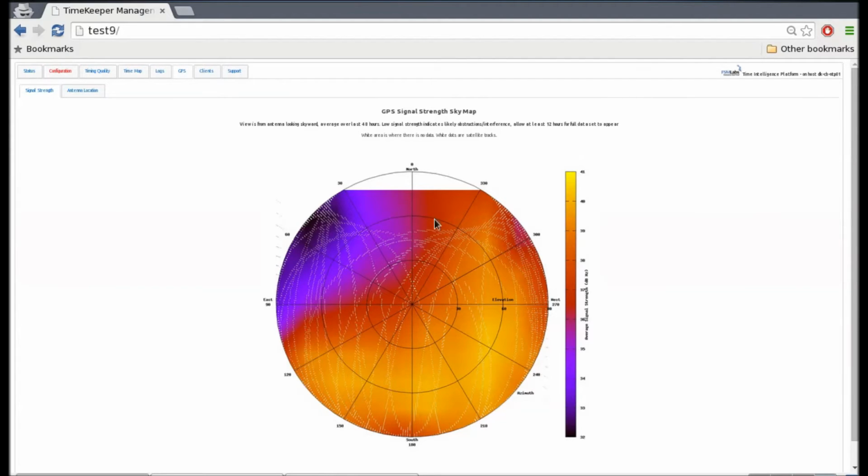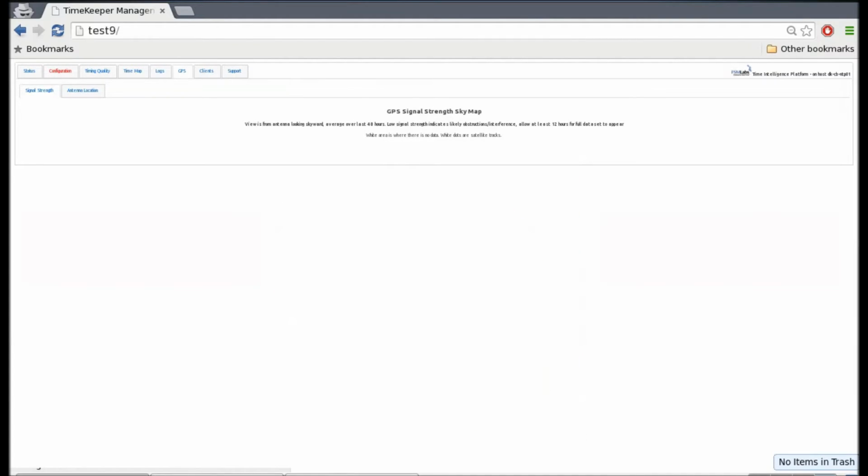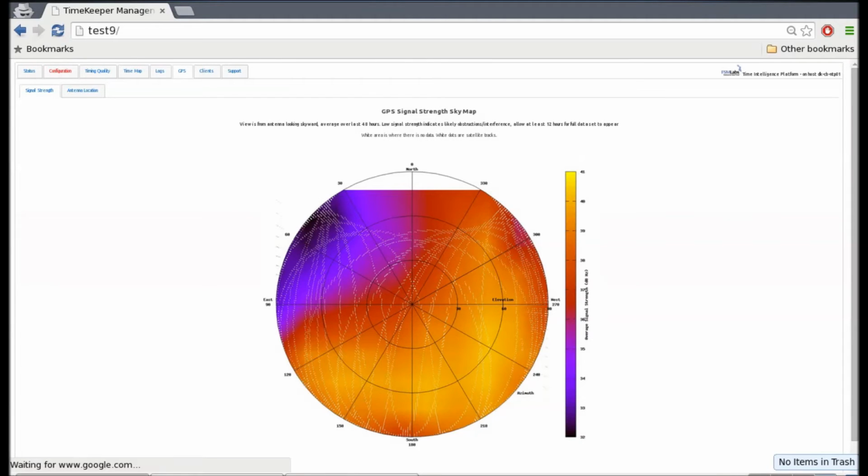Now to the north, you'll see there are no satellites being tracked. That's because none of these satellites go over the north or the south pole. This is also one of the reasons that we recommend, when you have to make a trade-off of northern exposure, southern exposure for your GPS antenna, that in the northern hemisphere you err on the side of getting more view to the south. And that's because there are no satellites to the north to view towards the pole.